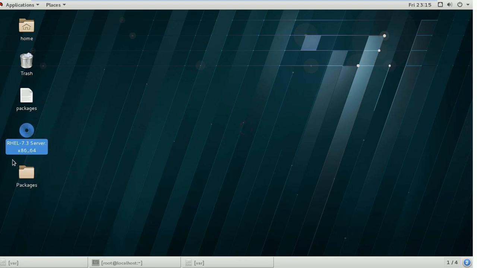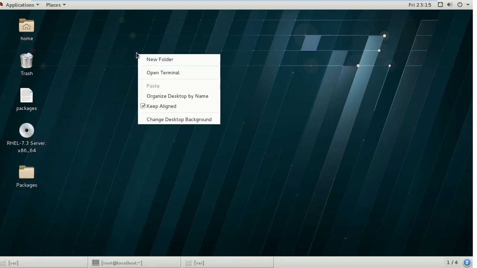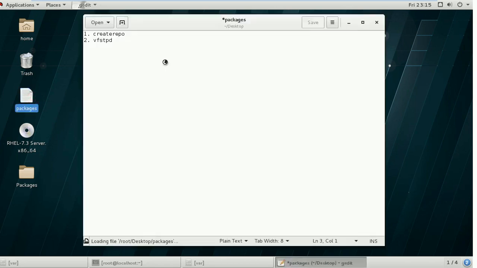What we have to do here is, first of all, you need to install some RPM packages to configure a YUM server. I have already listed the packages you require: createrepo and vsftpd. Basically we require the yum RPM package and yum-utils RPM package, but by default those are already installed in your system. That's why I am not listing them here. Only the package createrepo will make your server a repository server or YUM server.